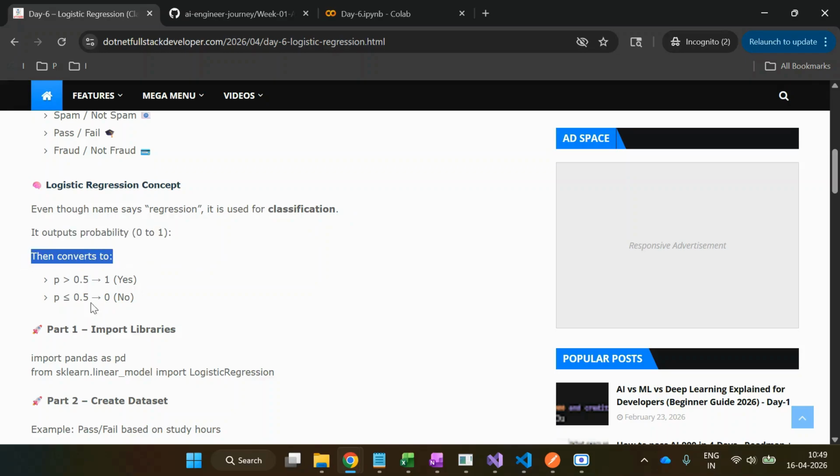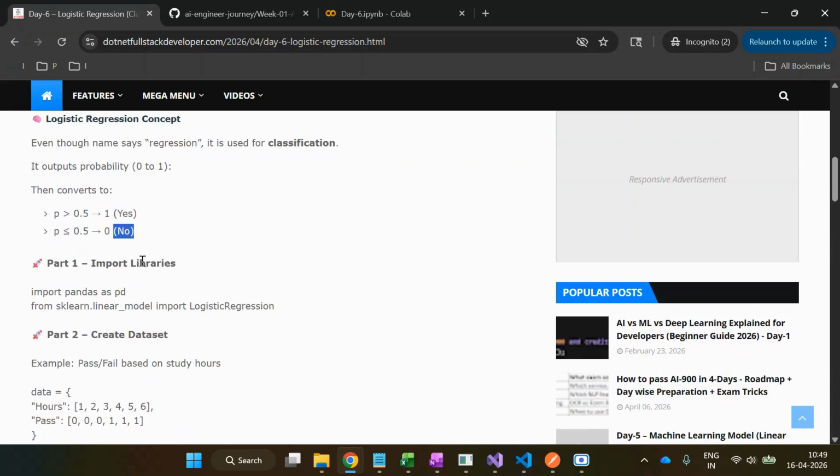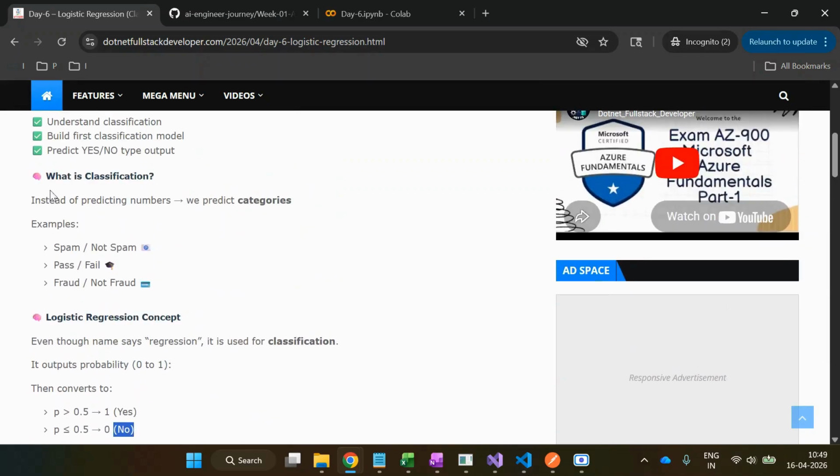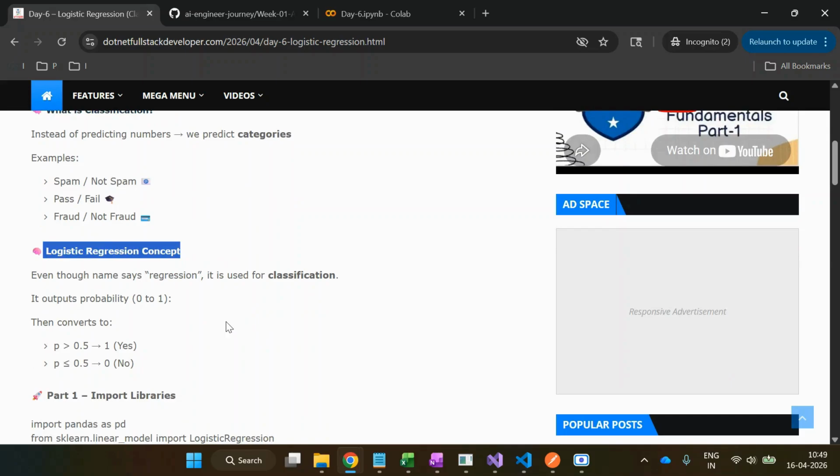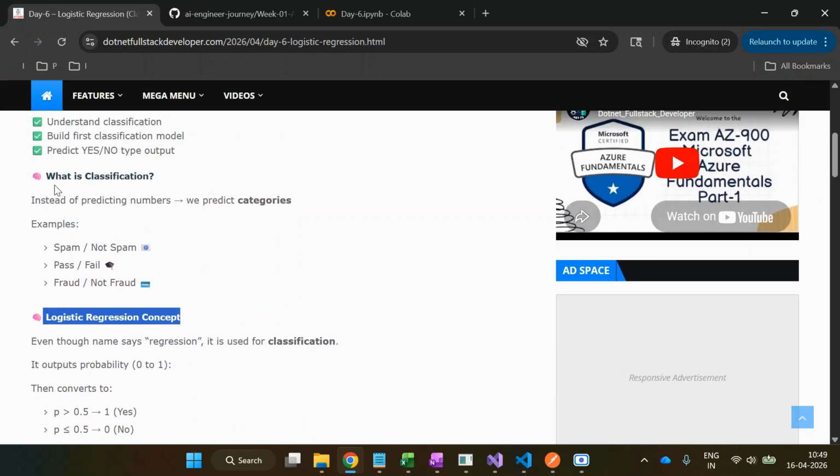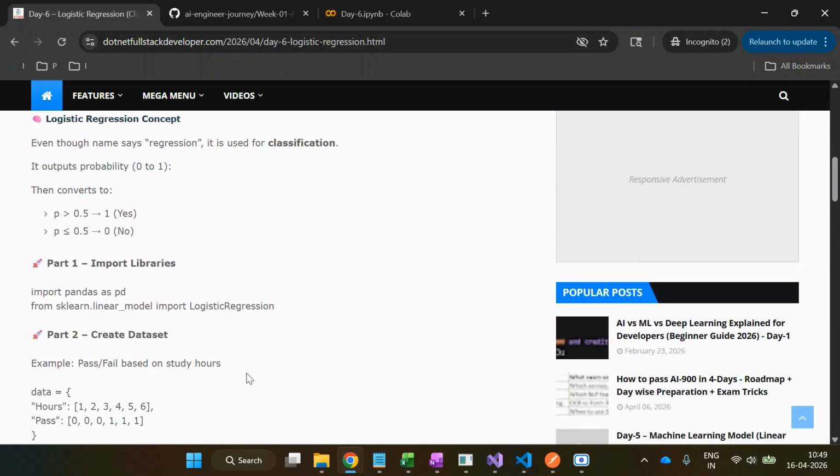Then it converts it, for example, p greater than 0.5 is equal to 1, meaning yes, and 0 is equal to no. So this is the basic theory about classification and logistic regression.